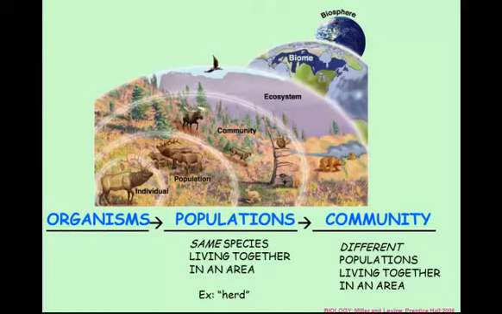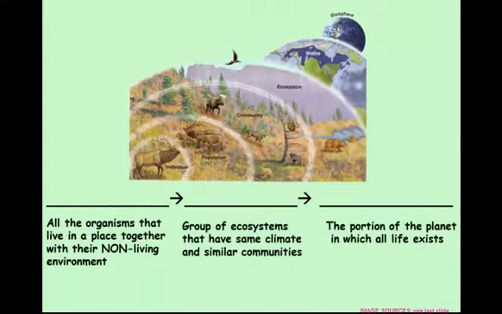Now I can keep my sequence going here, and for this chapter you should know this sequence now from taking organisms and building on that sequence that we started way back at the beginning of the year. So if I take communities, think about all of the organisms that live in a place, the different kinds of animals, the plants, together with the non-living stuff that's there, the climate, the temperature, the rocks, the water, I get an ecosystem. And ecosystems include both living and non-living things in a place.